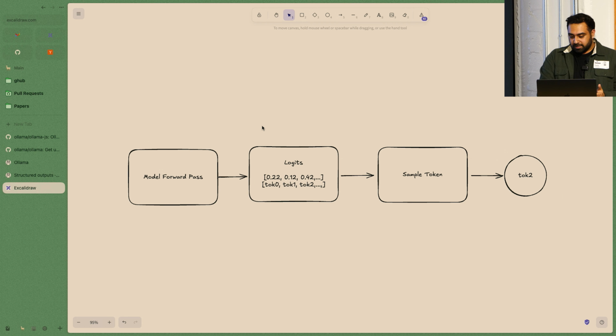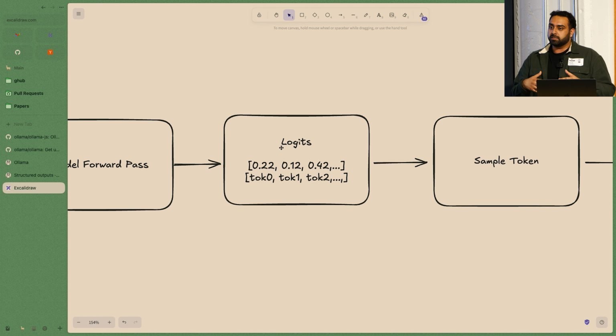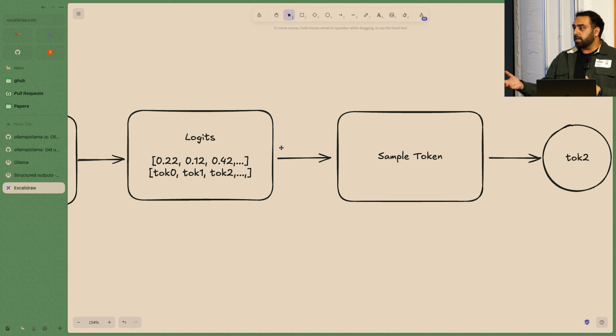logits. What are logits? They're essentially probabilities, or unnormalized probabilities, which map to different tokens in the model's vocabulary. So this can be things like A, B, C, but it can also be full words like name, banana, I don't know, anything really that the model's vocabulary has been trained on. And so what really happens is the model will go through this forward pass, give you these logits, and then there's a sampling process where it's looking at the probability distribution from those logits, and then picking a token. So in this case, it picked token 2.